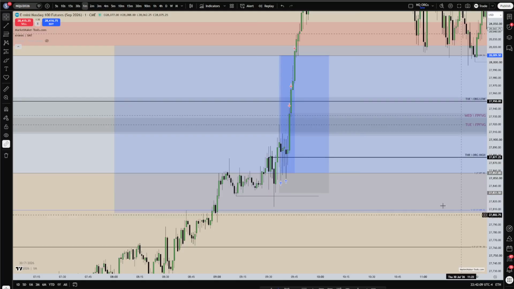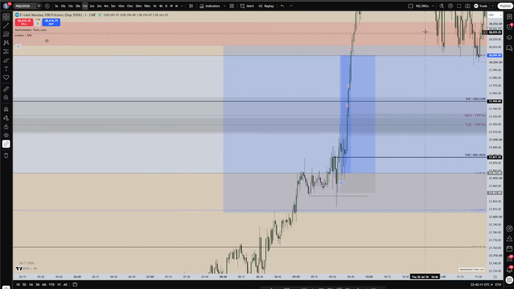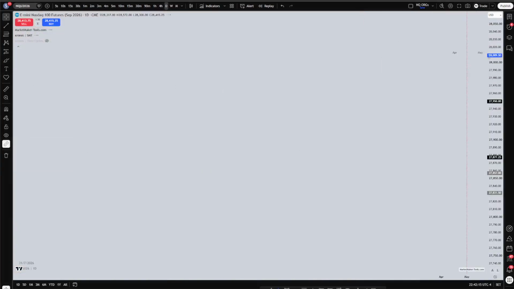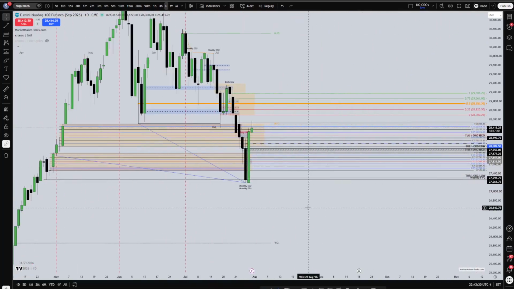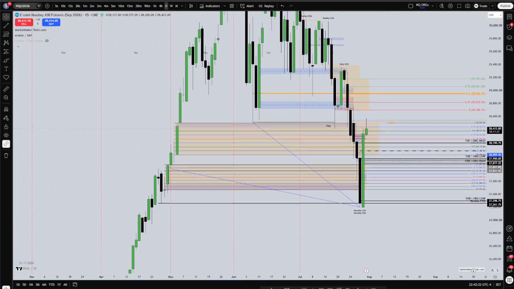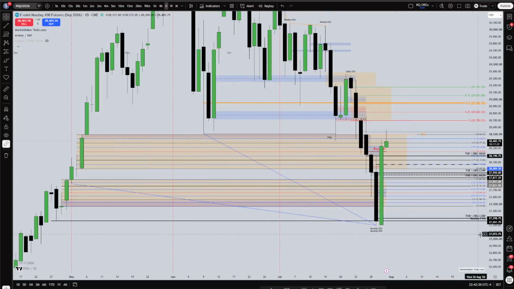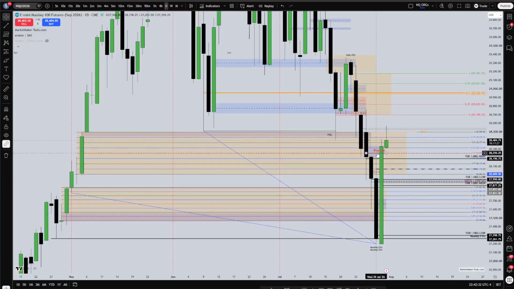I'm going to talk about today's trade. Let me remove this for a second and go back to the daily chart. As mentioned in the outlook today, we went into the weekly fair value gap over here. We saw a huge rejection, and I was looking for a place back into this fair value gap.